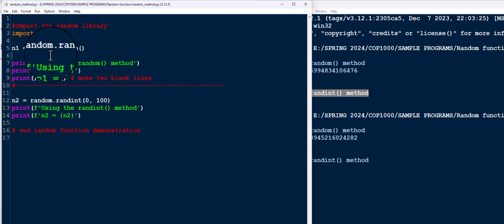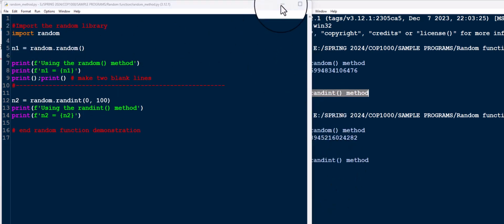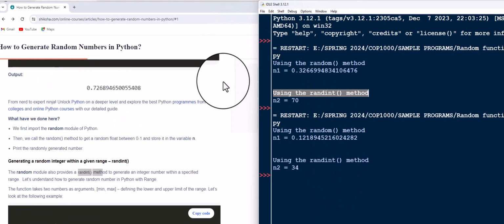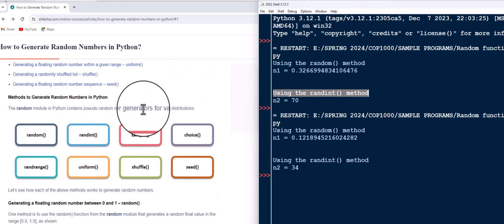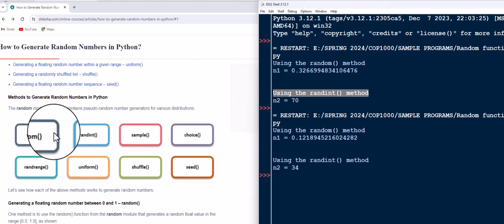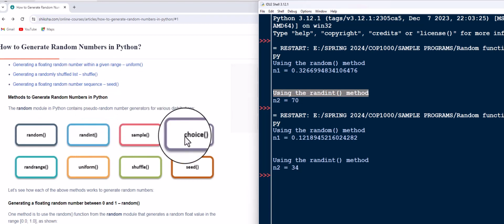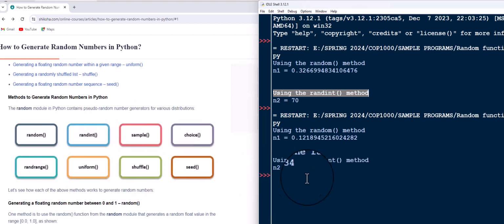However, I wanted you to make sure you understood random number generators. Now, again, there are others we had talked about. There's all of these here. I just want to focus on a few of these, and then we'll talk about the others in another video.